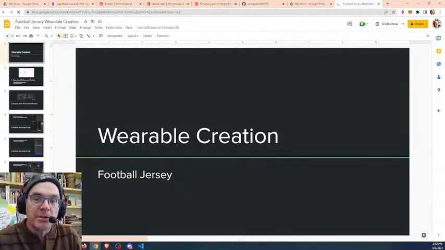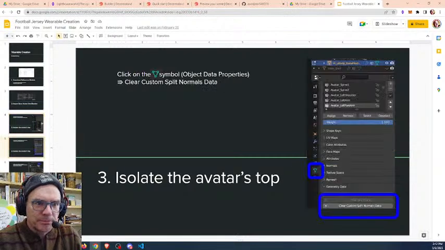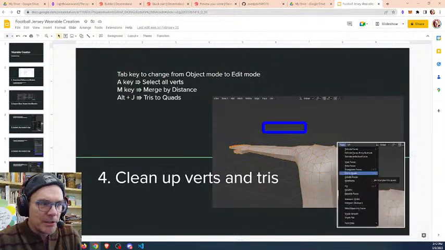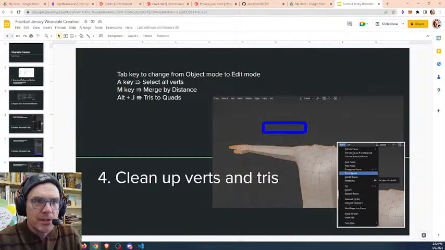These are high school kids that are learning how to make wearables and are coding in Decentraland. And I've gone through all the steps.